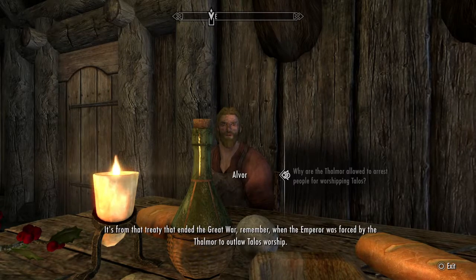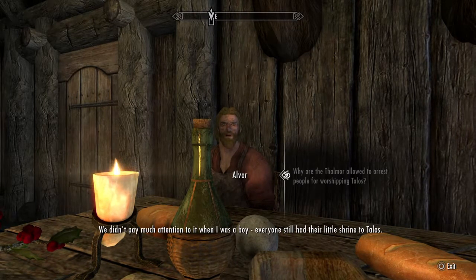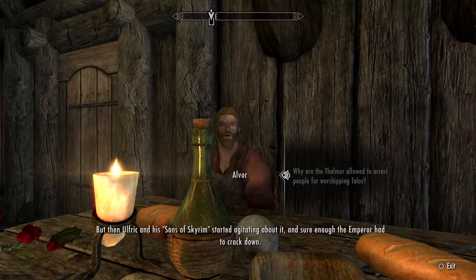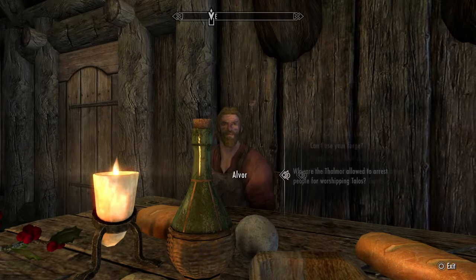It's from that treaty that ended the Great War, remember? When the Emperor was forced by the Thalmor to outlaw Talos worship. We didn't pay much attention to it when I was a boy. Everyone still had their little shrine to Talos. But then, Ulfric and his Sons of Skyrim started agitating about it. Sure enough, the Emperor had to crack down. Dragging people off in the middle of the night. One of the main causes of this war, if you ask me.